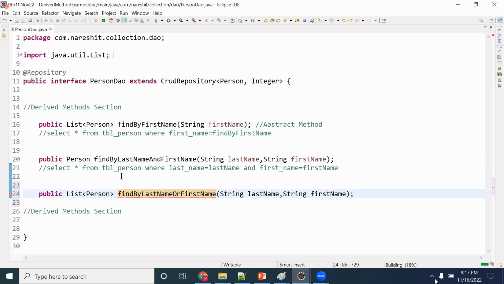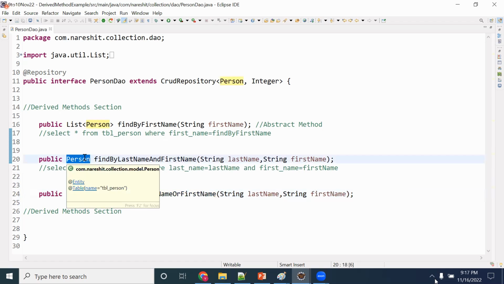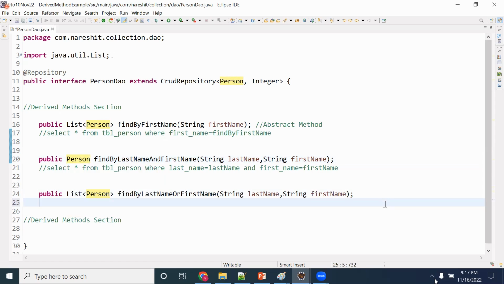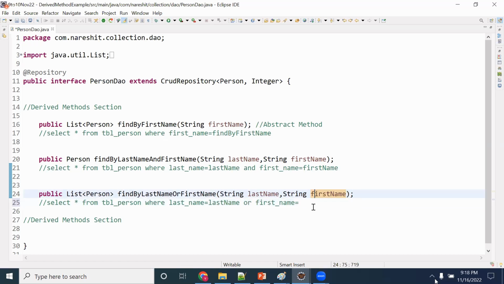The beauty is I need not write code for converting to a person or a list of person. Which is equal to select star from TBL_person where last name is equal to last name or first_name is equal to first name. This is the query.